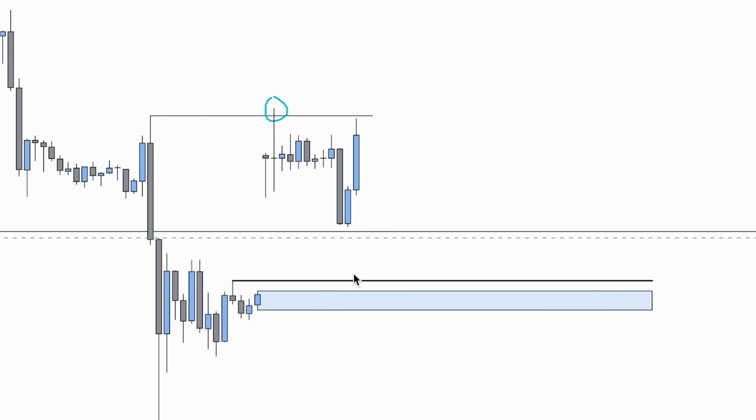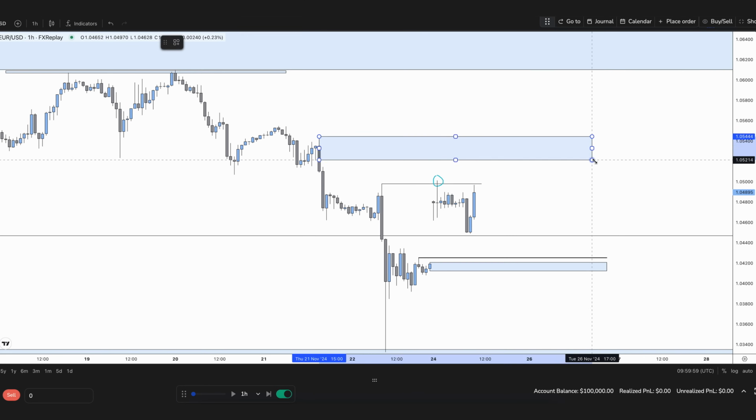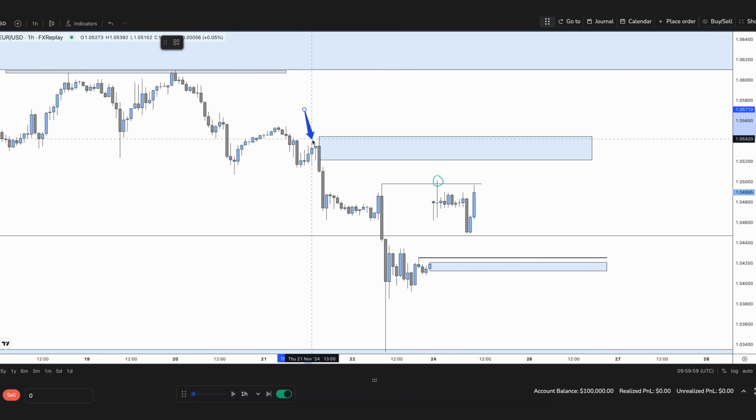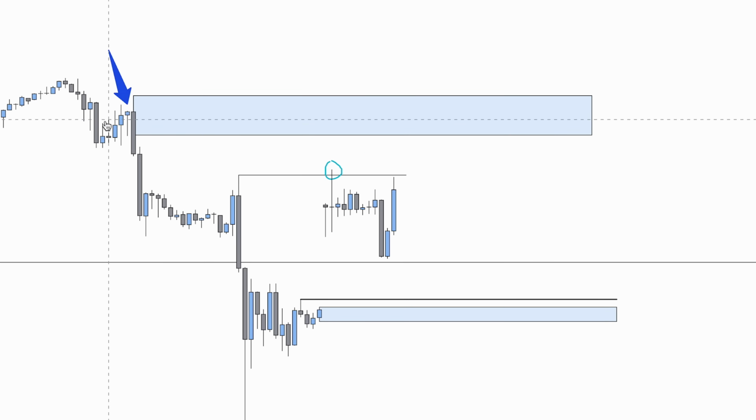Next thing to note then, we have a downside target, but we also have this upside area of supply. For a supply zone here, I'm generally most interested in that little blue candle there, what you could call a hammer candle potentially. The reason I'm interested in that is because it's the last candle before the impulse. My supply and demand rules is the last candle before the impulse. So I would mark out the last candle before an impulsive bearish or bullish movement. For me, that's going to be this little blue candle here.